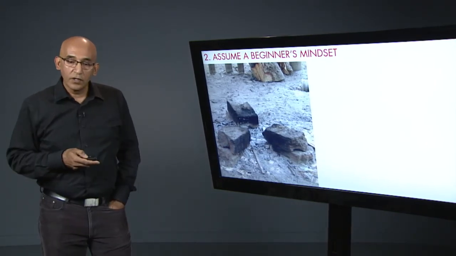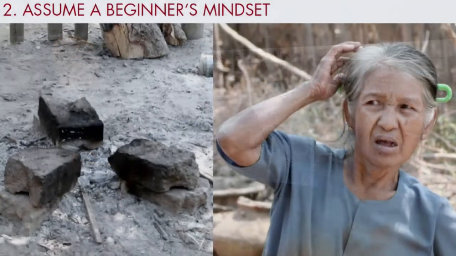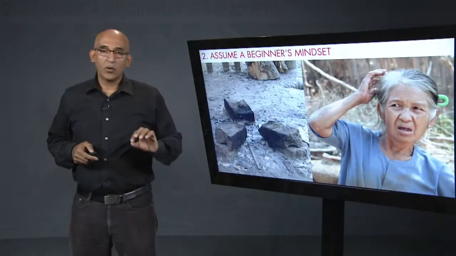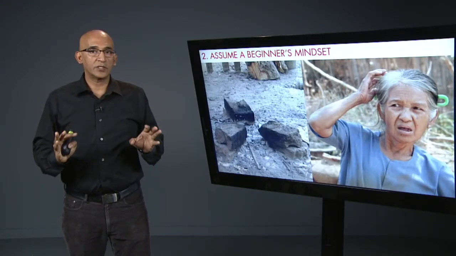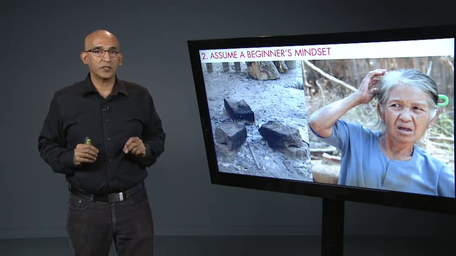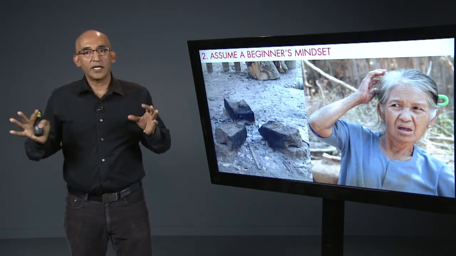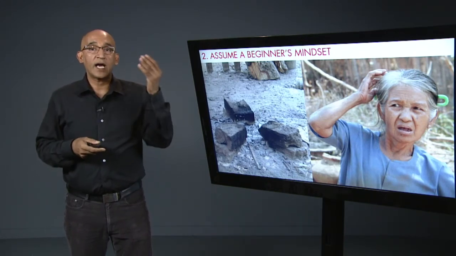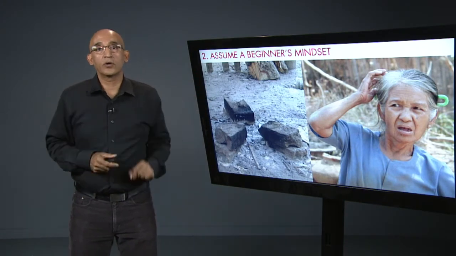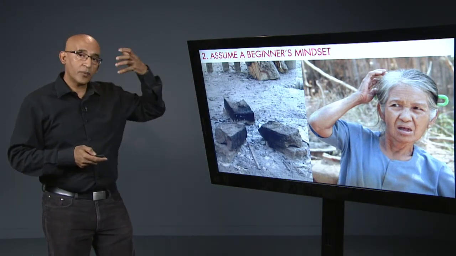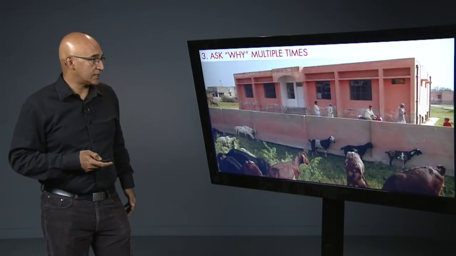three stone stove. And if you think that it is all about fuel efficiency and not having smoke, etc., you might find that the person only cares about how quickly the rice gets cooked. And unless you can offer them a solution where the rice gets cooked faster, it doesn't matter what the other features are, and you might have come up with a fantastic engineering solution. That's the first thing that they care about, which is, does it cook rice fast? Okay? So it's very important to assume the beginner's mindset.